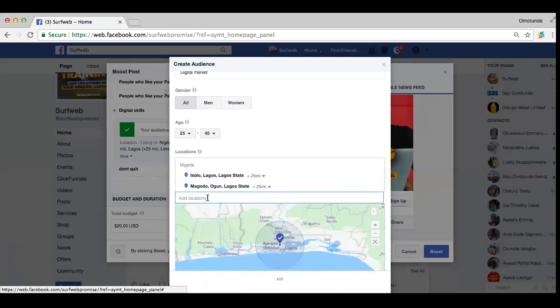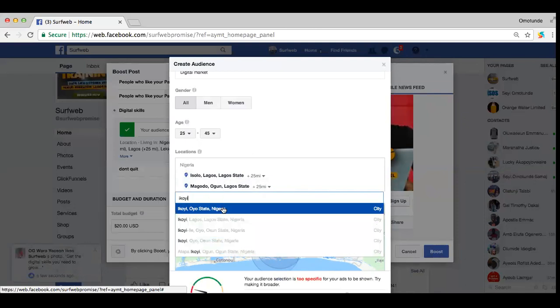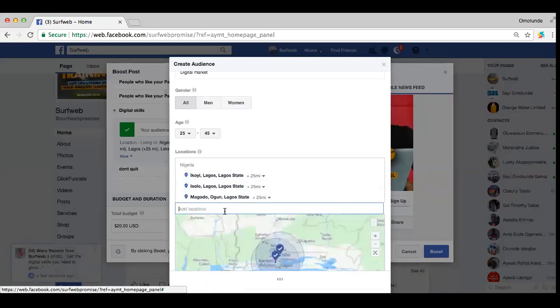Okay. Magodo, yeah. Magodo is Lagos, it's also close to Ogun State, right? Where am I targeting again? I have IKEJA already. The entire IKEJA is already covered. I don't want it to be too far from the venue. I already have Isolo, which covers all the Isolo area. So, Ikoyi. So just target where you want. Okay, you can see Ikoyi or your state. So choose Ikoyi Lagos. Don't do wrong target.